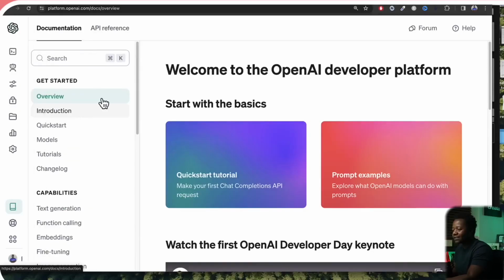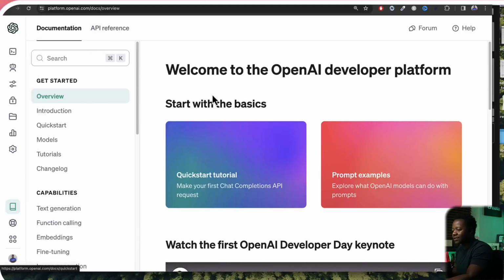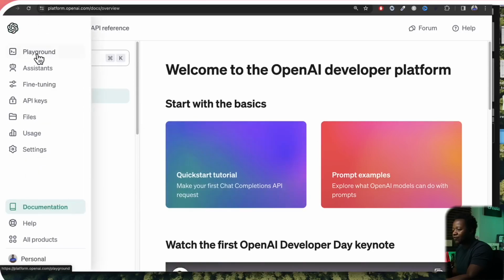So now let's go and log in to the OpenAI dashboard. You should have an account and everything now. When you log in, this is more or less what you're going to be seeing. So what we want to do is hover over here if you don't see that. If you click here, this is what you're going to be seeing. I'm going to hover over and we're going to go to assistants, but this is where we need to go.